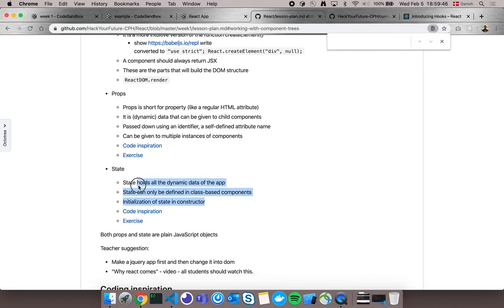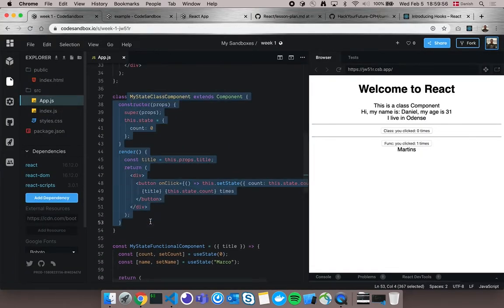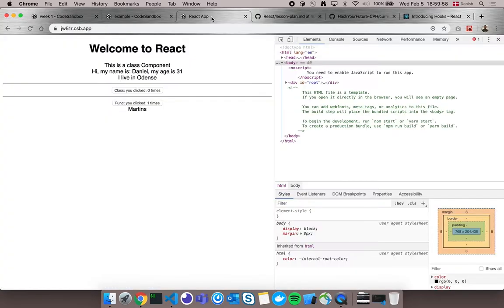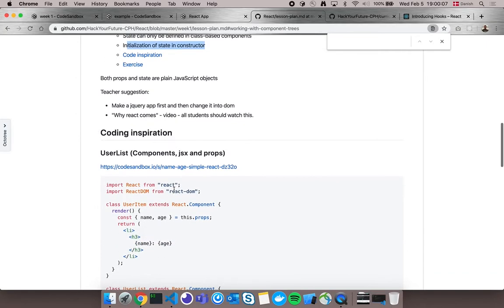And of course, in the documentation, it will say that the initialization is in a constructor, because this is referencing the old way of doing it as a class component. So if you go through all the examples they have here, everything uses class components for state. If you have a lot of free time, a good exercise would be to transform these into function components and do exactly the same job.